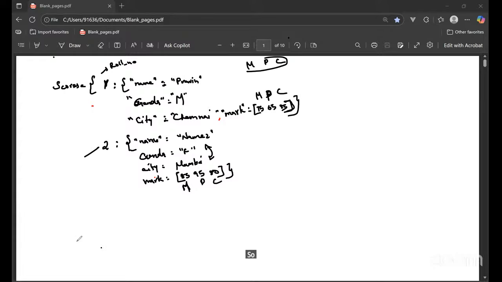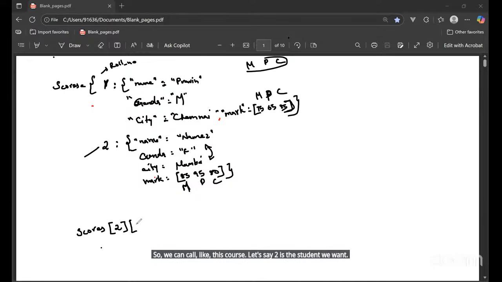So how can I take the marks of a specific student now? In the same way, like city, we can go with scores 2, and we can call marks. The order is MPC. If you want M, we can get, P we can get, C we can get. Let's say 2 is the student we want.